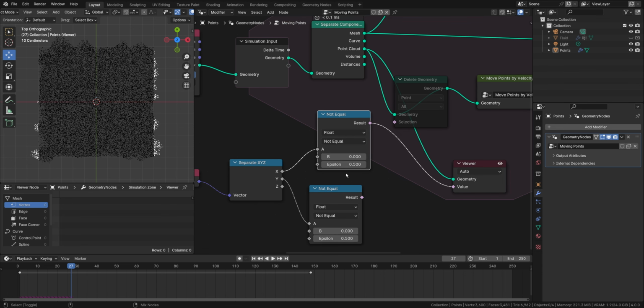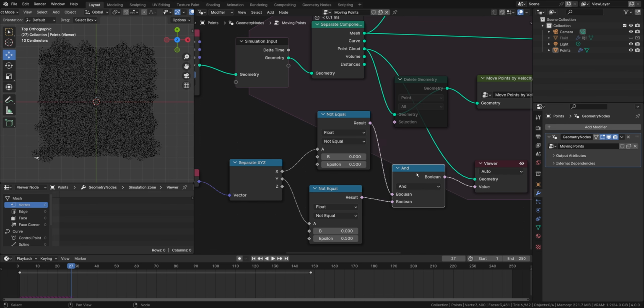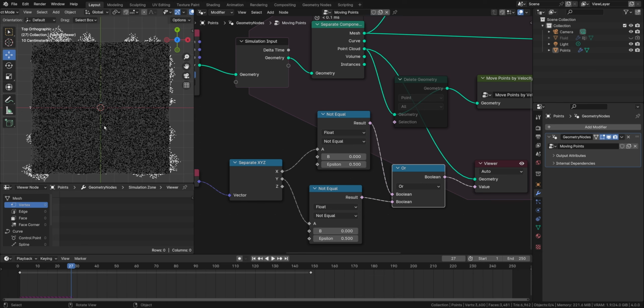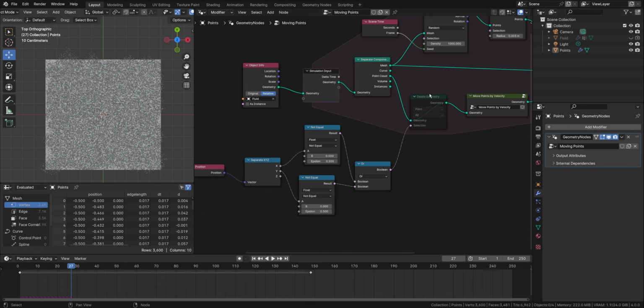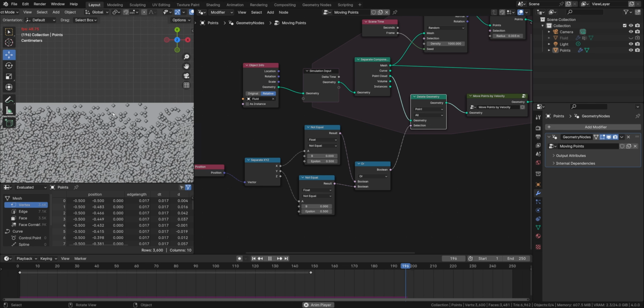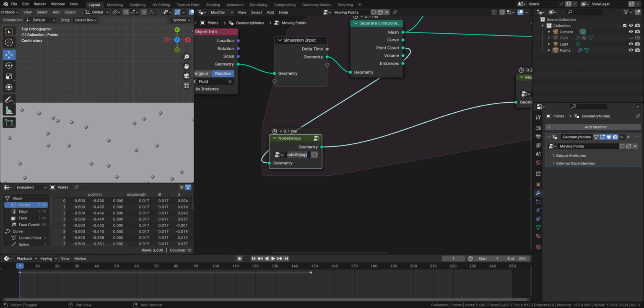Looks like that. And to combine them, we have to use a Boolean math node, which is not set to AND, because AND means wherever those two things are true, which only happens down here. When those two things are true at the same time, we have to put OR. So either one of them can be true, and we remove those edges. Now I'm going to take them, move them here, and delete the geometry. So now if you play this, nothing goes over the border, it's going to get cut off. Awesome. And I'm going to group those, and let's call this delete if out of bounds.